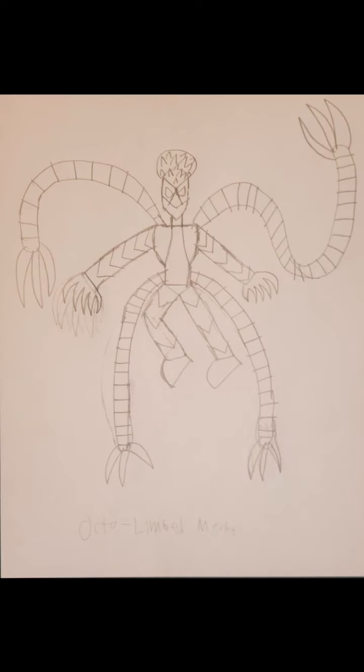And for the final one, this one actually comes from a dragon. It was inspired from Doc Ock. Oh man, that was hilarious. But anyways, the dragon was known as, what was that dragon's name? Let's get the name from what Grandma told me. It was the Long Octo-Armed Drake, or the Octo-Armed Drake for short.